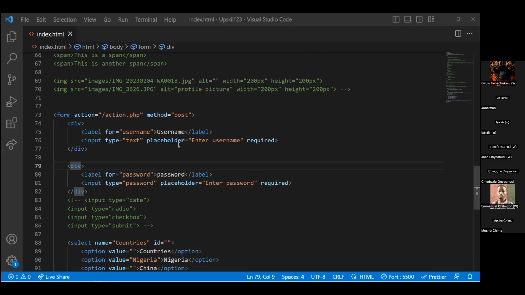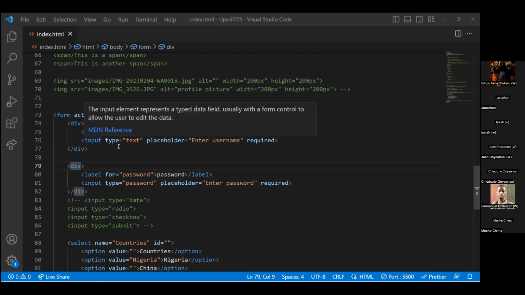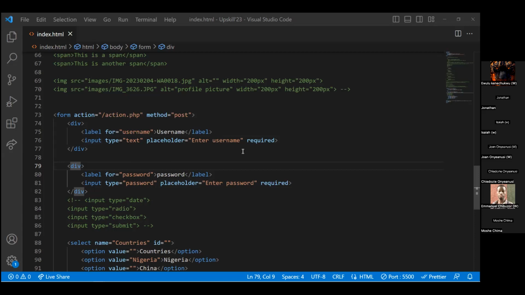So sorry, come again with the last question. Inside the input tag, I normally see name after the type, which is text. After text, you now see another attribute that is name.